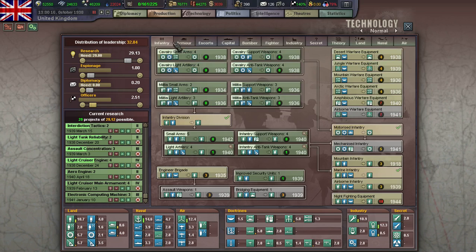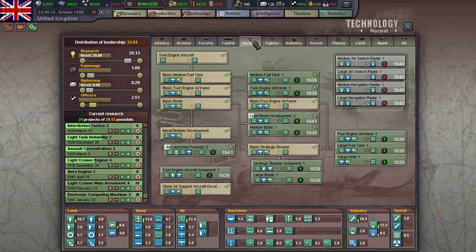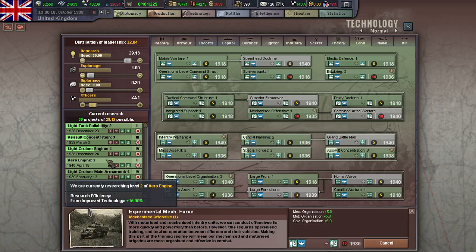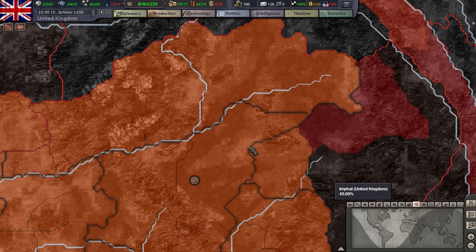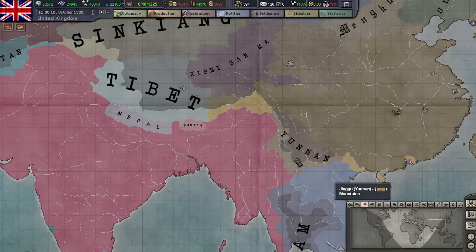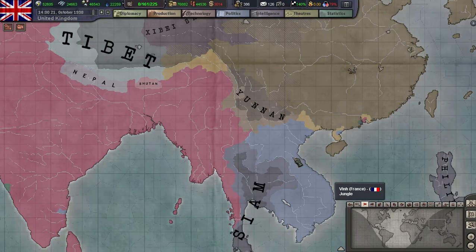Where will we put it? I'm quite happy with my tech at the moment. I was debating whether to put it into something again, wasn't I? Mechanized offensive, maybe? Yeah, we'll put it into here for now. My land doctrines have sort of fallen behind. As much as I outlined the importance of doctrines at the beginning, I've let my land ones fall behind slightly.